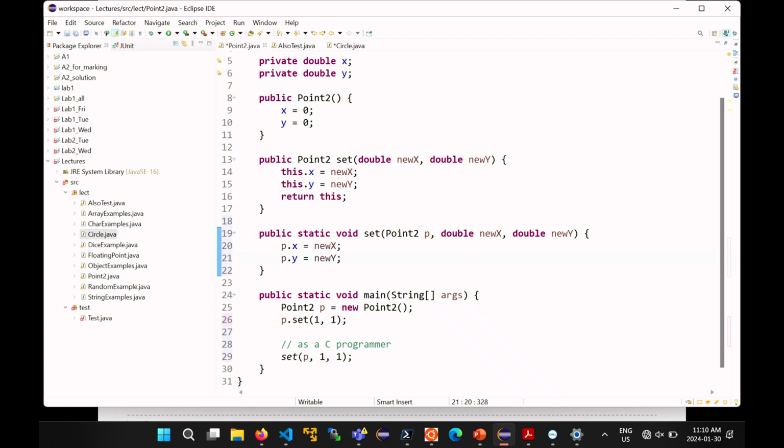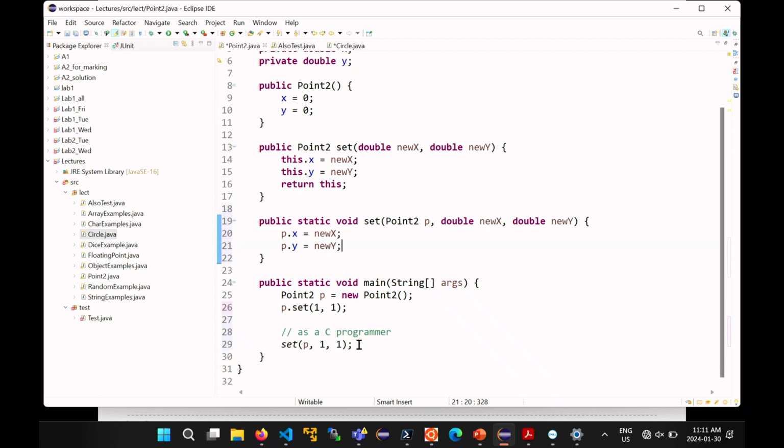And so if you really want to provide the function version of the method, you can. You just make it a static method. What you want to avoid, though, is making all of your methods look like this. If you're new to Java and you're a C programmer, you want to do things in the object-oriented way. So you want to get used to writing that, as opposed to refusing to learn any of the object-oriented stuff and writing all of your methods like that. If all of your methods look like that, whoever's reading your code knows you're a C programmer.